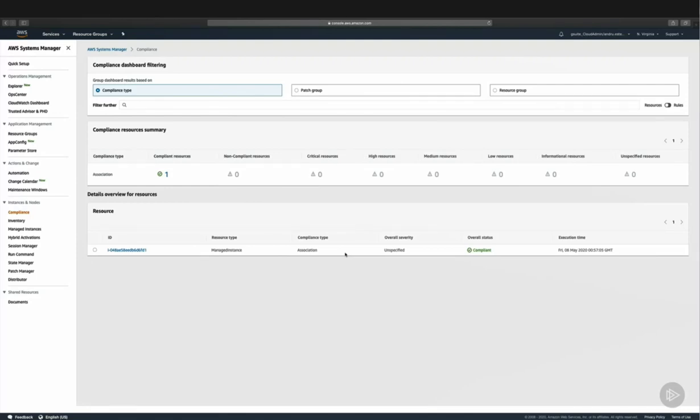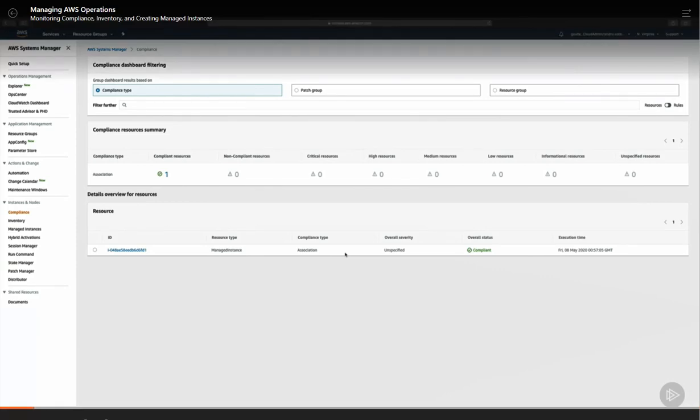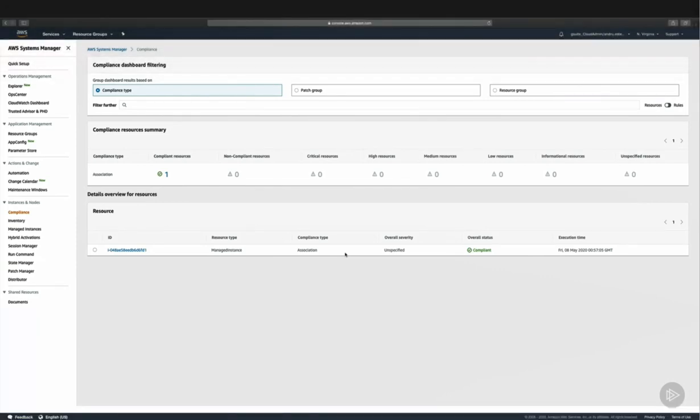The first one I want to talk about is compliance. Now, compliance allows us to scan our instances, which need to be managed instances, and we'll talk about those here coming up in this clip. But we can scan these for compliance and configuration and consistency. So it collects and aggregates data for us to view from our account and even other accounts and regions. So it allows for a central pane of glass and a central view into what's going on in our environments.